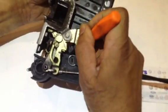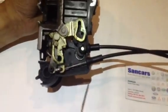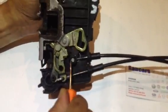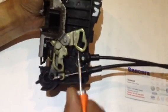Make sure it's sitting nicely. Push this down, slightly down. You see, it locks. Now you can see it's got a spring movement. That means it will work perfectly nice.